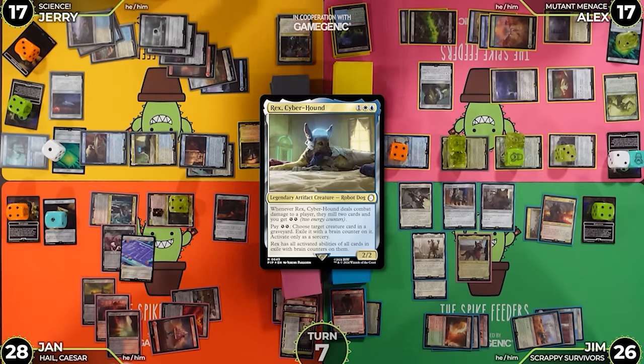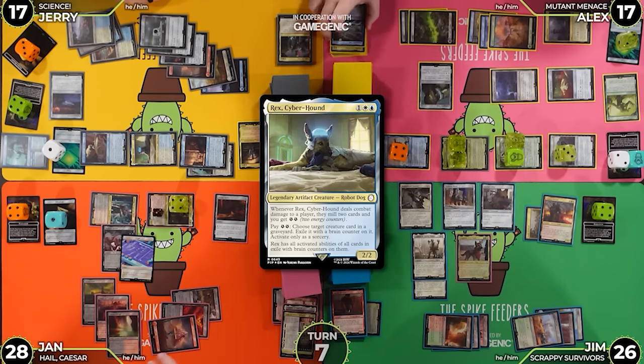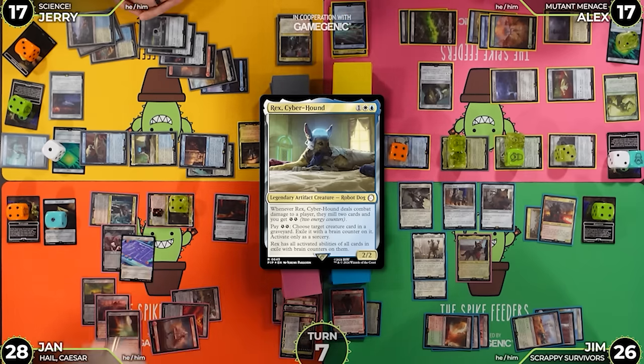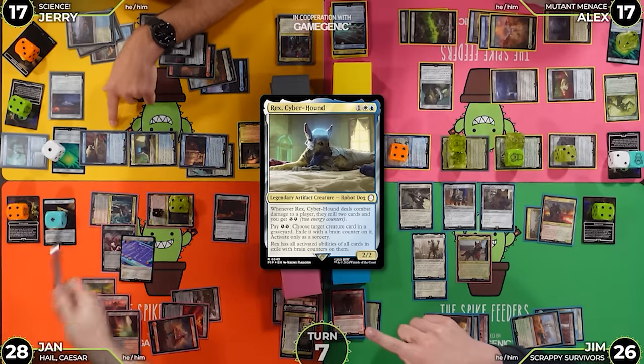So when you have the 2 energy, I'd mill 2 cards, right? Yes. Okay. So that's Winding Constrictor and Inexorable Tide. Oh no. Cool. So you get 2. You've already gotten your 2 energy. No, I got my 2 energy. Okay. And you draw 1 card.